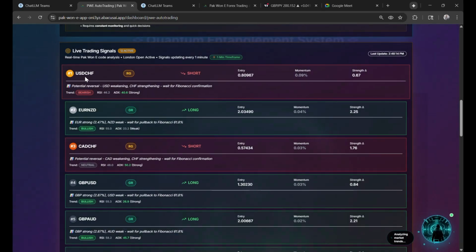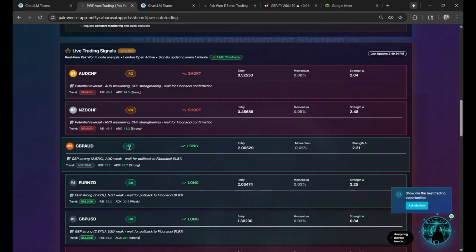As you can see on the top, it says USD CHF, dollar Swiss. RG means red in the front, green in the back. These are the front door and the back door little thumbnails. RG means reducing, going down, going short, on the right-hand side that you see, the red arrow. And GR means great: green in the front, red in the back door. This is all green. GR means it's going up. Pound versus New Zealand, it's going long. Yep, then you got one again.